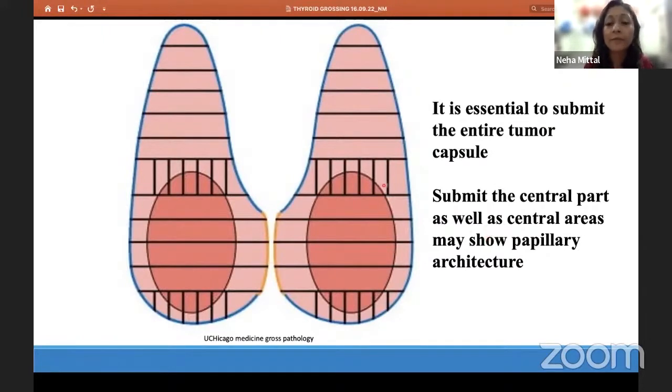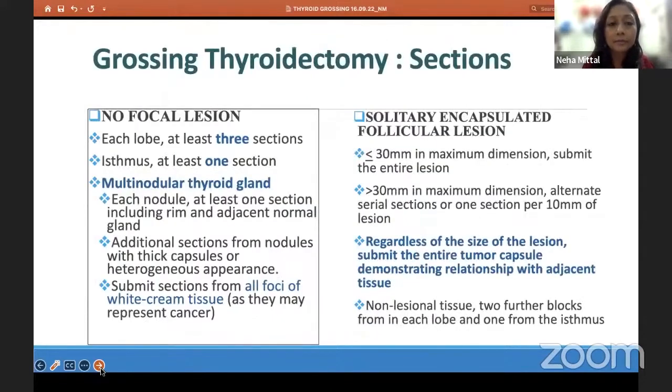So when you submit the periphery, you look for capsular invasion, you look for angioinvasion, you look for criteria of malignancy. But when you submit the central area, you help in subclassifying the lesion, because that is where many a time your papillary areas might be sitting. As Dr. Gosain has already said, more than 1% papilla changes the criteria. It cannot be a follicular lesion anymore. Though he showed data that up to 10% papilla does not lead to lymph node metastasis, as per the criteria, more than 1% papilla is unacceptable for follicular lesions.